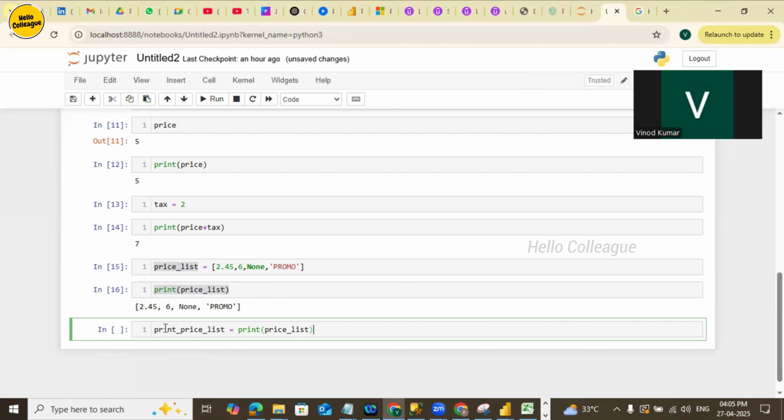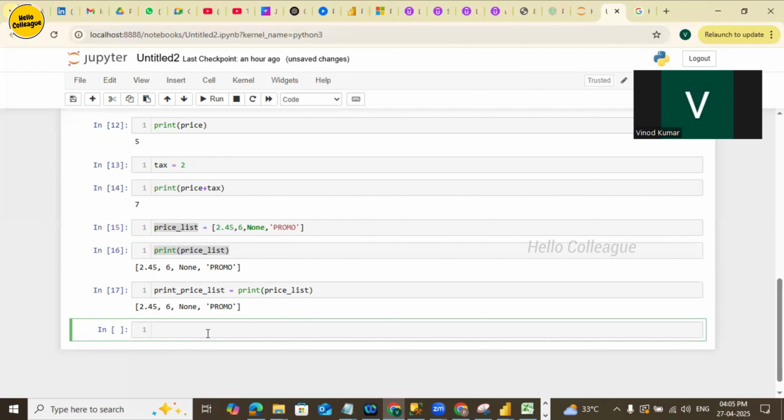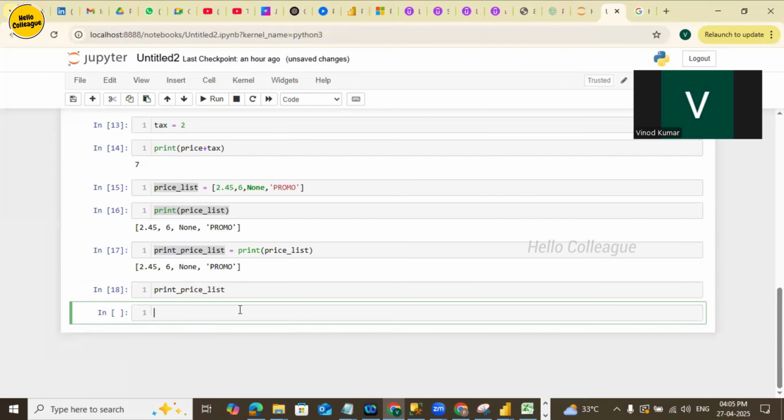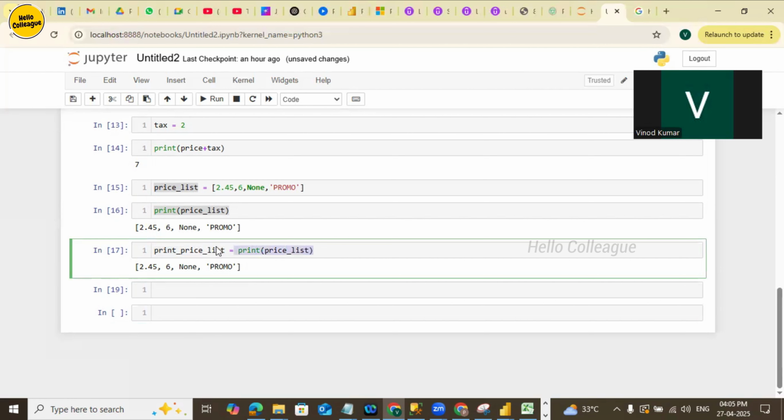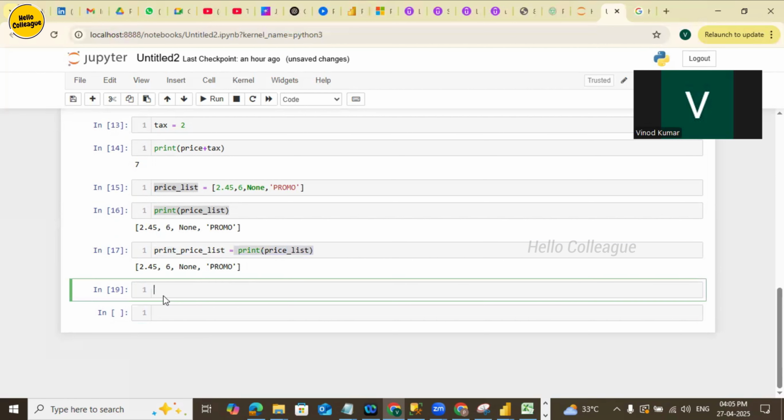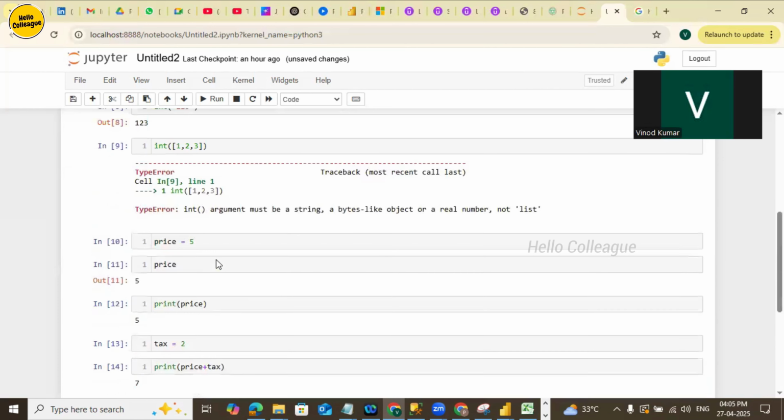So when you write print of price underscore list and try to print it, we can also assign this entire print value to a variable as well. Even this can be done. So overall, we can assign any type of value to a variable. A variable is like a container. We can store values in it, and we can call that variable in the program a number of times.